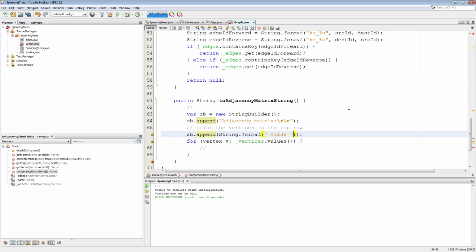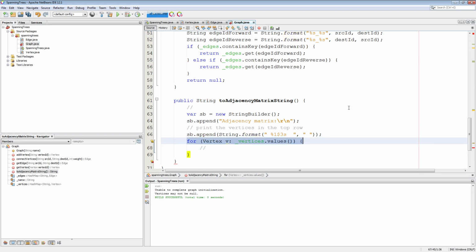Vertex formatted string. Okay, and then we want, I guess, an additional space. And all we're pulling in is the space. So what we're doing here is creating filler. So if you remember, whenever you did it earlier, or whenever I've shown you the labeled adjacency matrix, there's space at the beginning of the matrix where you account for the braces and the labeling to the left of the matrix. So all of this white space here is accounting for that. And we may have to adjust it to get it correct.